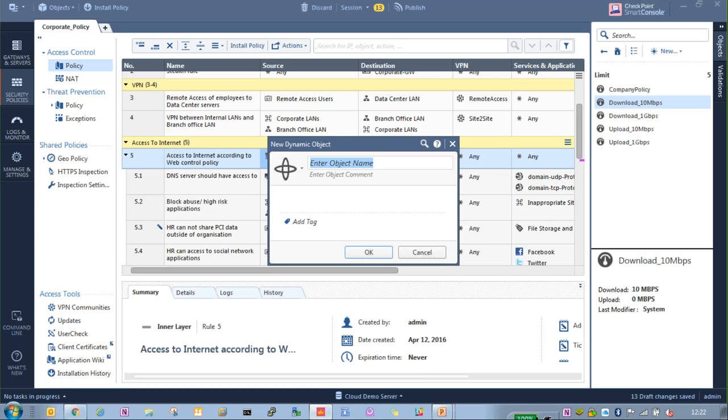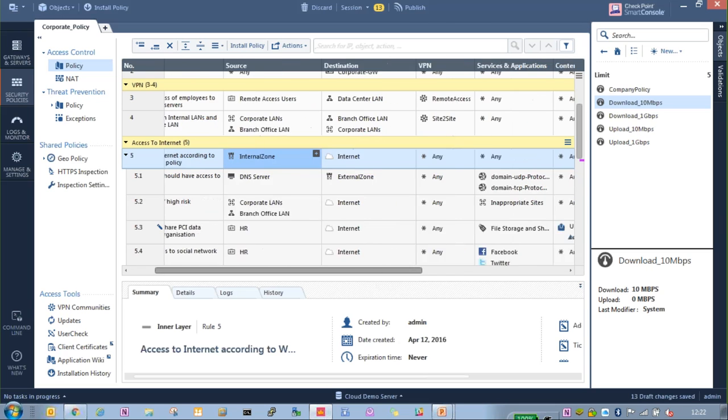Now, the problem previously is if you leveraged dynamic objects, you would disable SecureXL acceleration templates, which meant there would be an impact on performance on your gateway. Now, in R80.10, we've reintroduced this functionality, however, with the full 100% support of SecureXL acceleration templates. It doesn't disable it anymore, so no performance concerns on the gateway. Win-win.